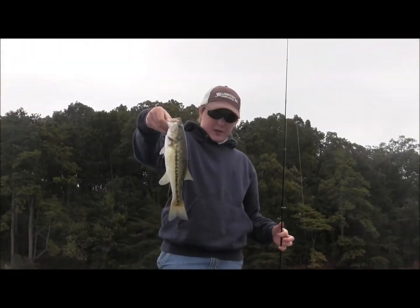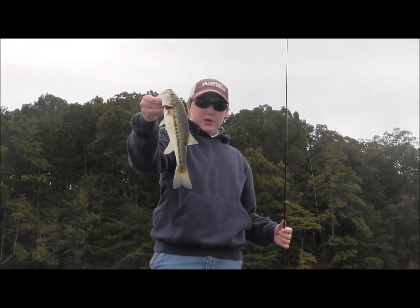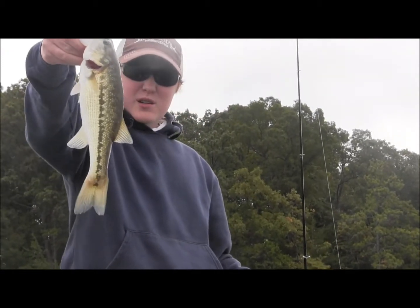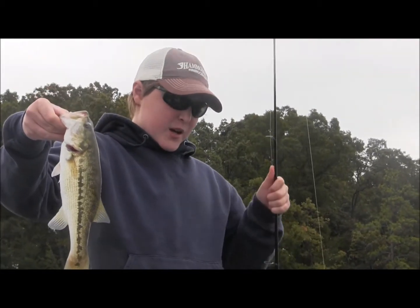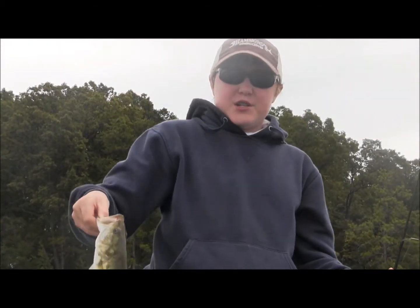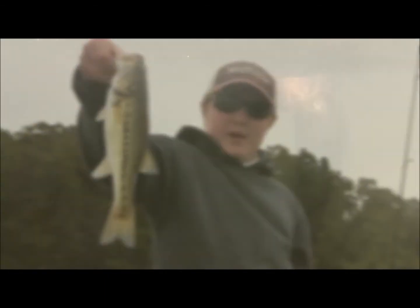Tiny little spot on a whack-on Big Sissy, Bruce Tomato color. About 24 feet of water, right off a real shallow ledge. It's overcast out here, so Bruce Tomato, LJ's Passion, LJ's Obsession are all gonna be working today. Beautiful little spot.